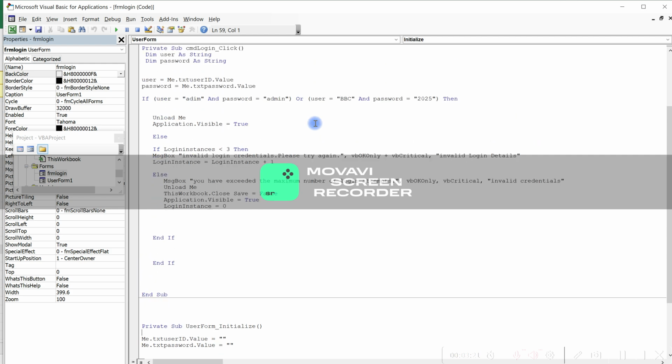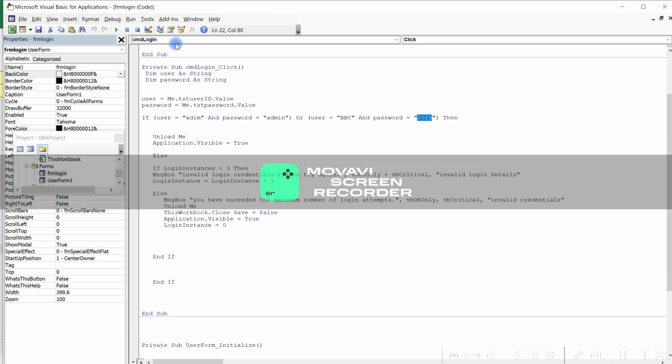We assigned this login form a user of admin and the password of admin. At the same time, we gave it BBC and the password of 2025, to grant access only to users who feed in the right credentials.